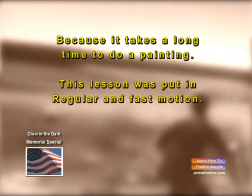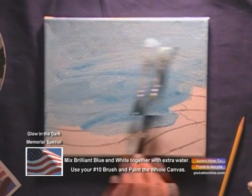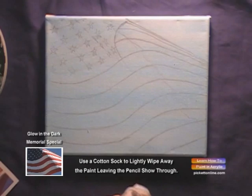In my studio, we're going to mix our brilliant blue and our white together with extra water, create a wash, and paint that whole canvas. Now that we've got the canvas covered, we're going to take our sock and lightly wipe the paint away, leaving the pencil showing through.